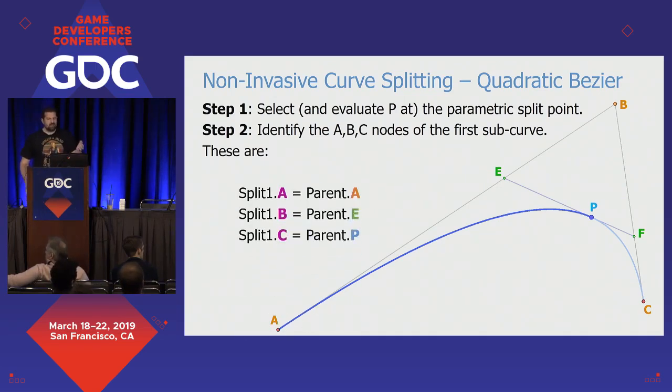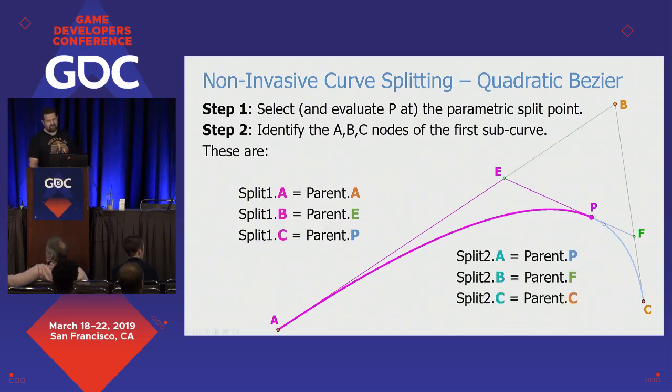So if I simply say this A, E, and P, and remember that the E was lerping from A to B, and then the P was lerping from there. So I'm going down the chain of lerping, lerping, lerping. So if I go from A down the chain to E, down the chain to P, that actually produces a perfectly valid Bezier right there. So I can just cut that piece off, and it works just as if it hadn't been cut off. And then likewise, I can split the second half if I want. That will just be going up that lerping from P to F to C. So that right there is the second curve.